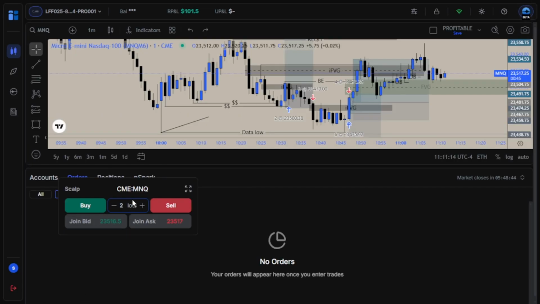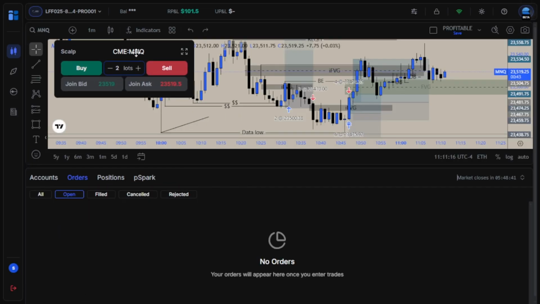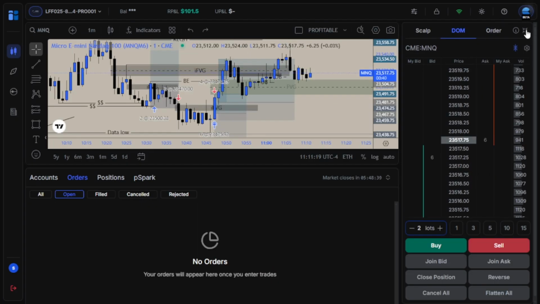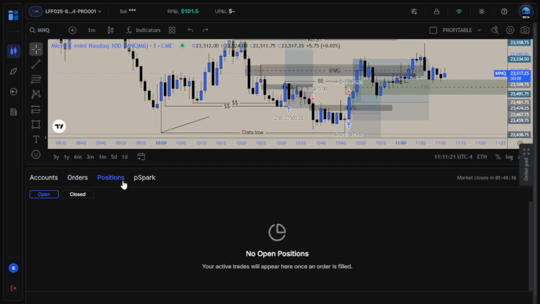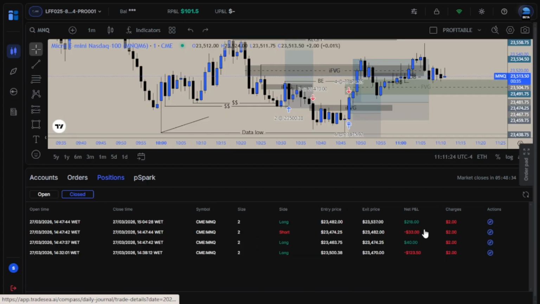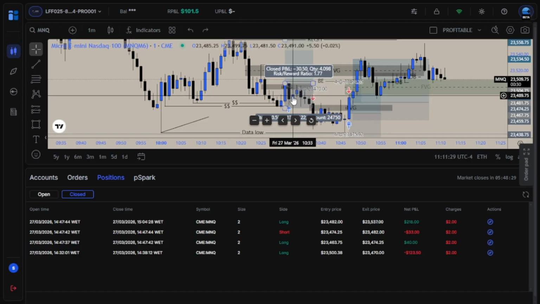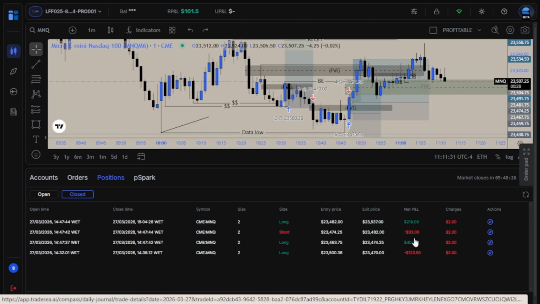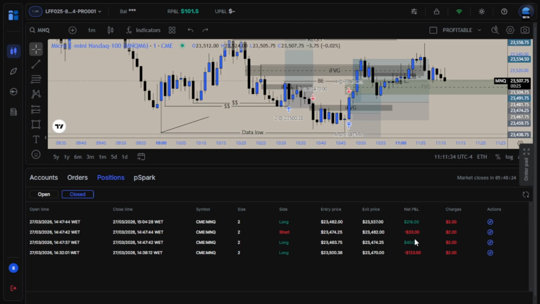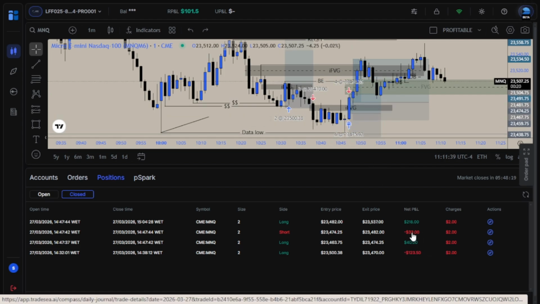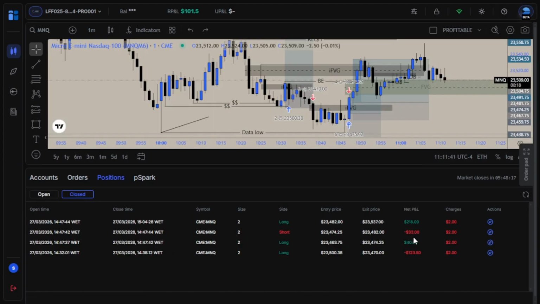I can maybe see the positions here. I'm gonna delete these. Okay. Positions, closed. Net PNL, yeah, so I lost $123 on this long. Then I made, okay, so these technically don't count, because I accidentally closed my long and opened a short, and I ended up break even on that, but I got filled higher, so I lost some money with that. And then I made 210 on this long, which is good.